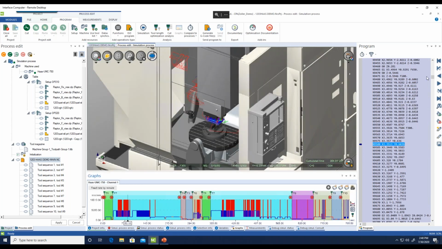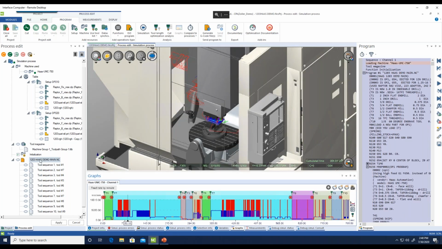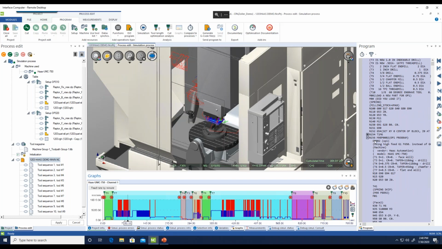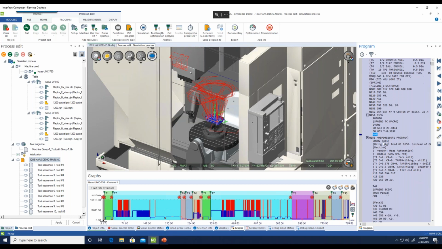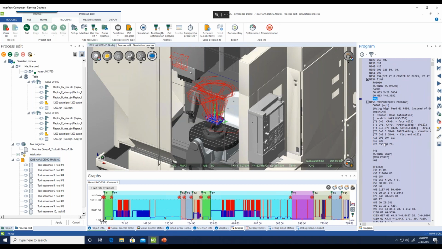The right-hand side is just the program window. So that same program you're seeing with the Haas demo main, plus any subroutines or macros that are unique to the particular machine you're running it on. So when we build a virtual machine, we'll pull the real macros off your real machine and implement them into anything that you're doing. So this is a simple one, but in the case that this tool change occurs, you can see exactly the motion that's happening inside of that. And if you ever change the way that behaves on your shop floor, we can just update it easily with that text file.